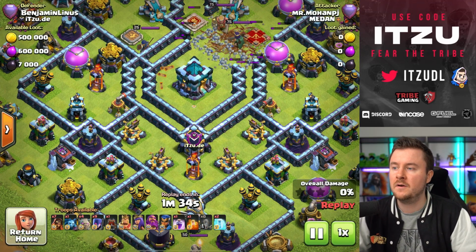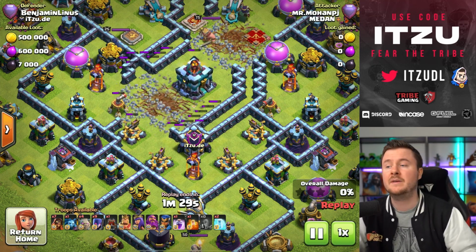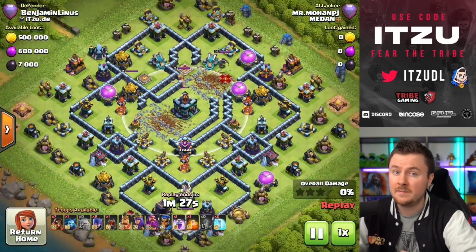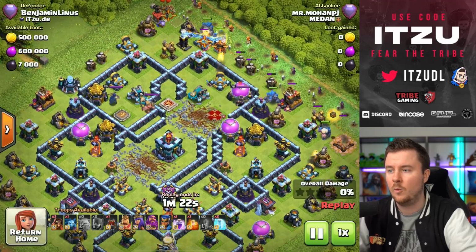Now we have obviously the Earthquakes hitting that town hall as well, so the town hall is already at half HP. And then we have the Log Launcher coming in to get rid of that. The only thing about this is, well, you have no chance to counter this, to be honest. That's always how it works.